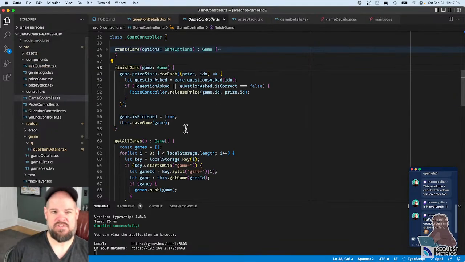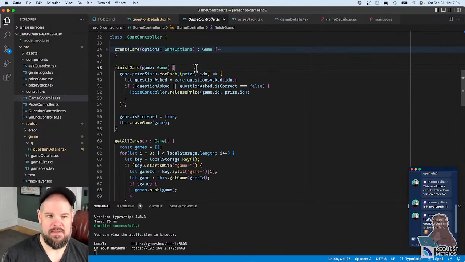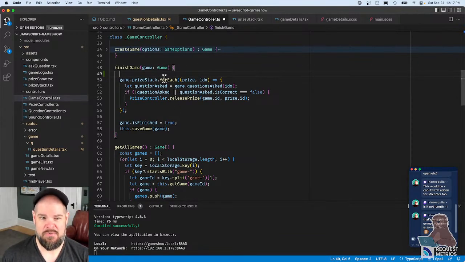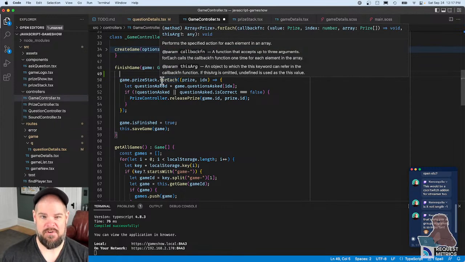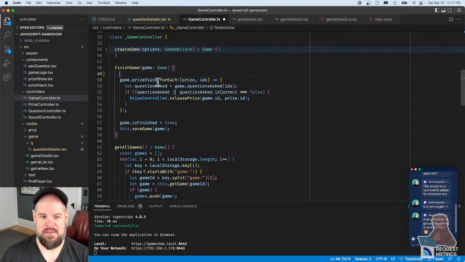So we go in here into finish game, and what the game should do is it should go through the prize stack, and for every prize, for every question that we asked, if we asked the question and the question was incorrect, we release the prize.